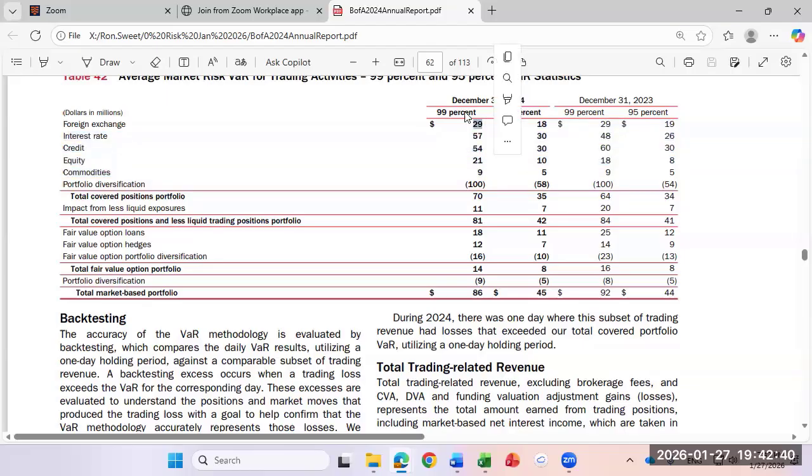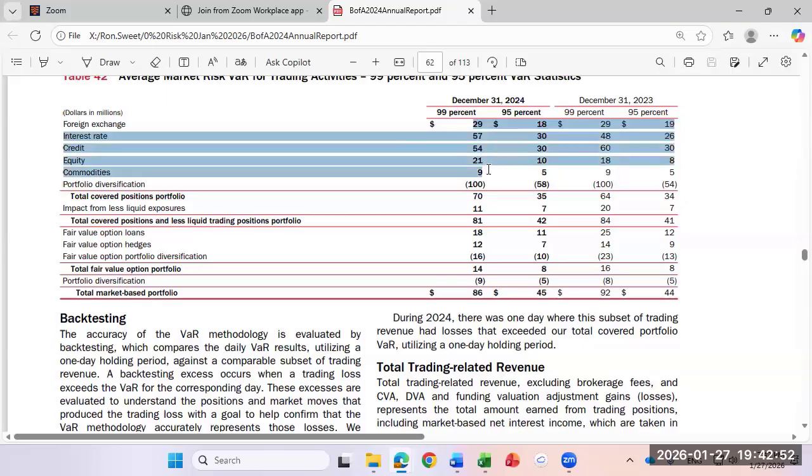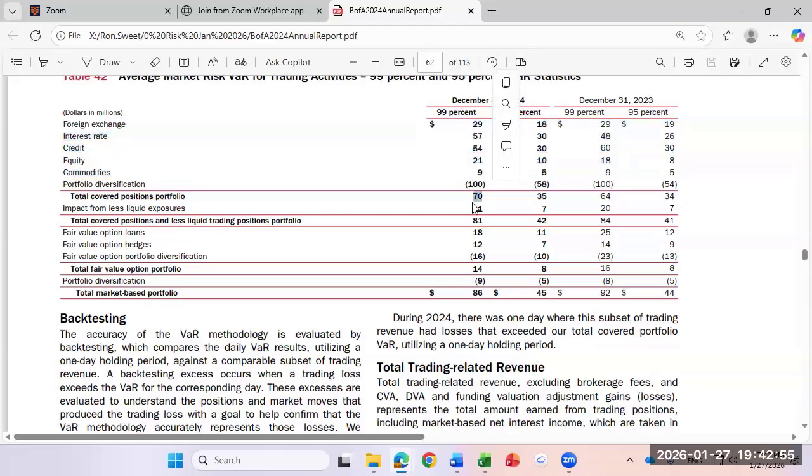This might lose you 29 million, 1% of the time, but when this one's down, this one's likely to be average or 2 million or whatever. But contagion means there's some event that suddenly all of these things become correlated. And if that's the case, you're grossly understating your risk. How often does that happen? Well, 2008, that happened. COVID, that happened. You have events where everything just crashes. So last Tuesday, the stock market crashed and the bond market crashed. Why did they crash last Tuesday? Because Trump said something, right?